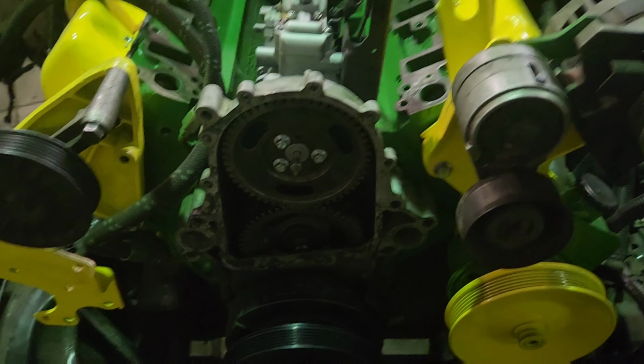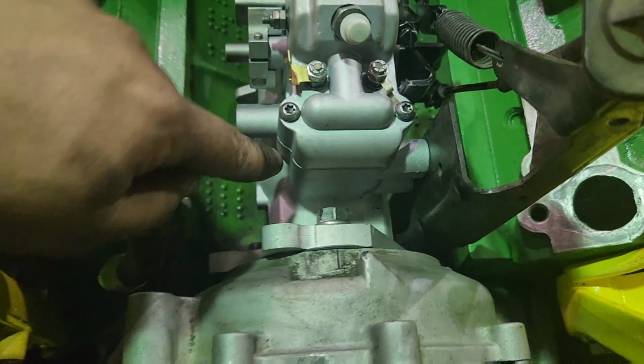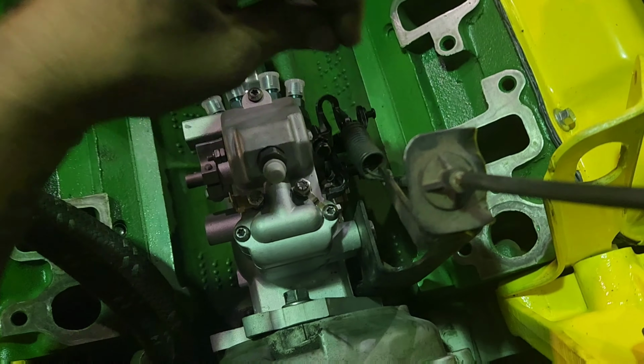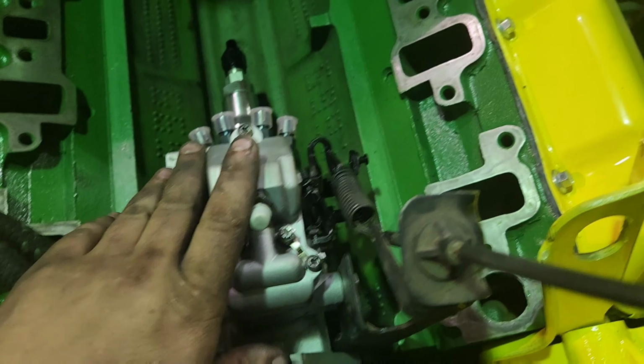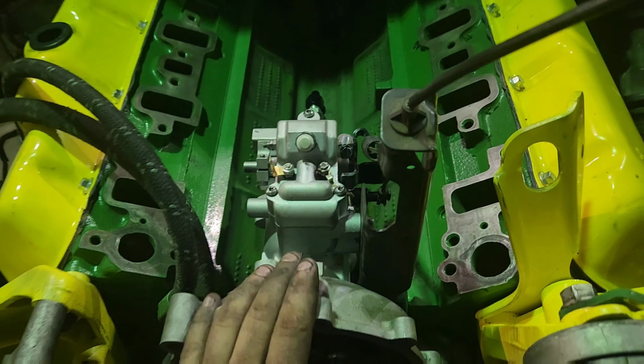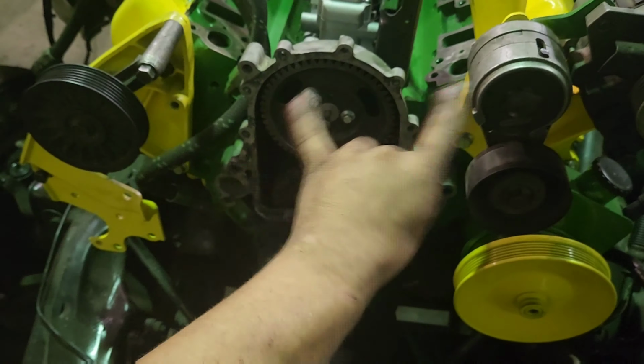And there we are, guys. New bolts, Loctite. Got that tightened down, torqued down, ready to go to town. Got these all tight. And like I said, this is kind of a base timing setting. Got throttle cable set up, throttle return spring set up, bracket tight. Yeah, the pump is in, guys. Been waiting on that for a while. You don't understand how excited that makes me.